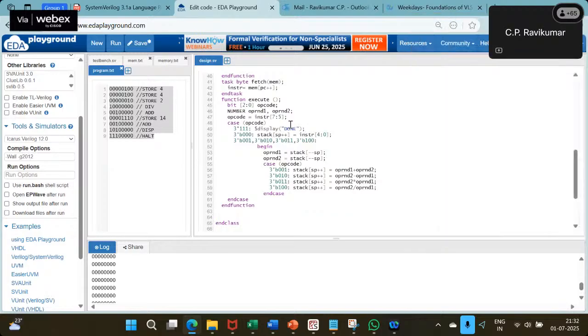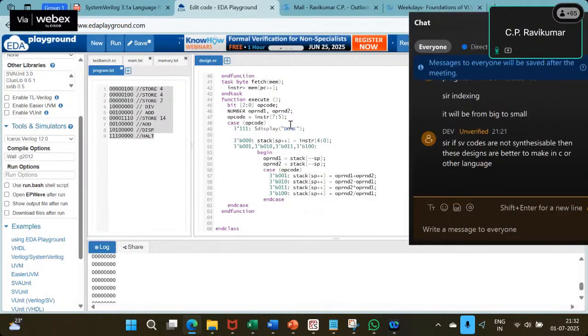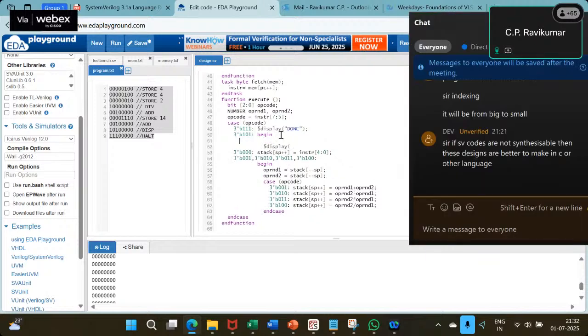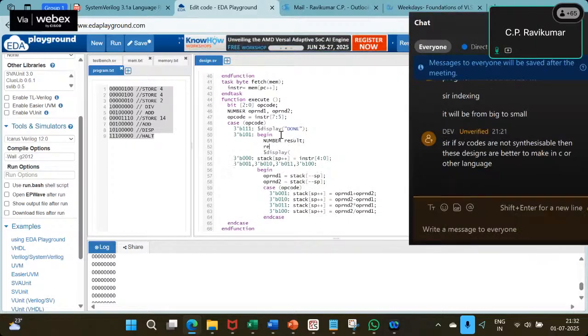Okay, and 3'b111 displays. So we'll have to fetch the stack value, the result, and result equals stack of minus minus SP, and display plus VLSI.